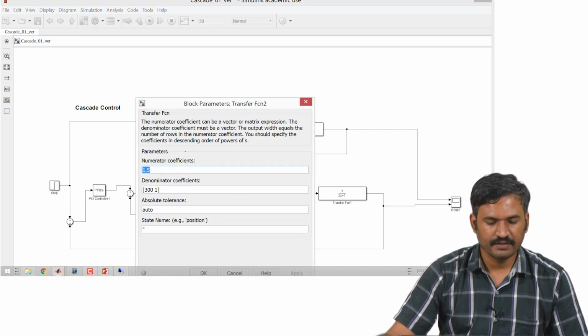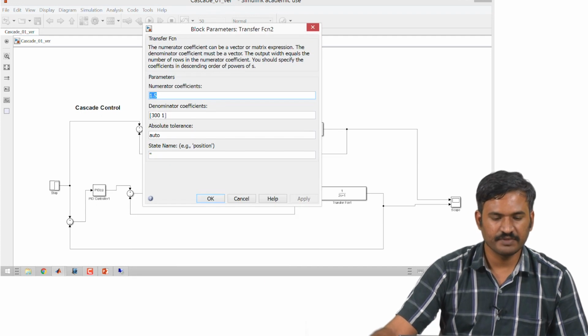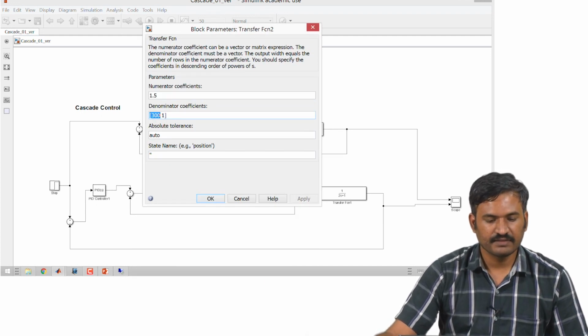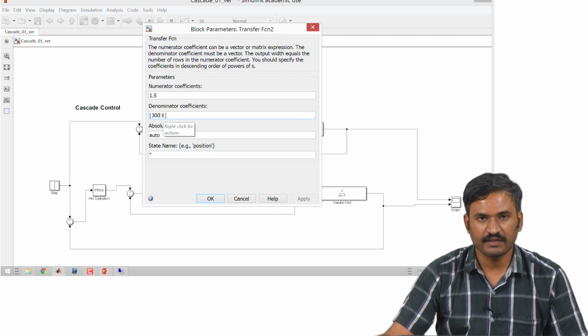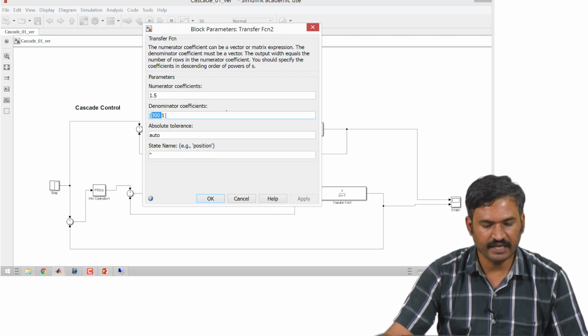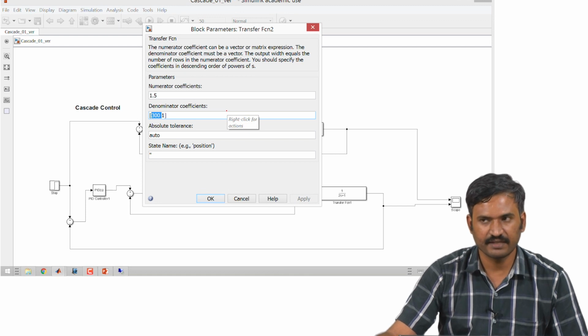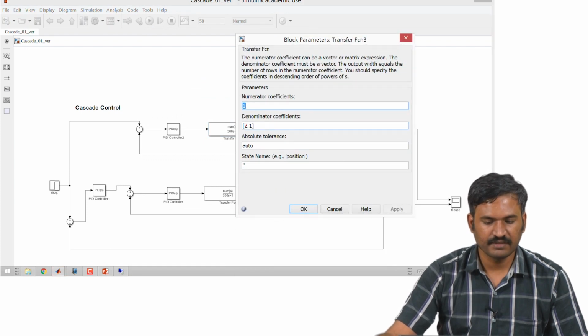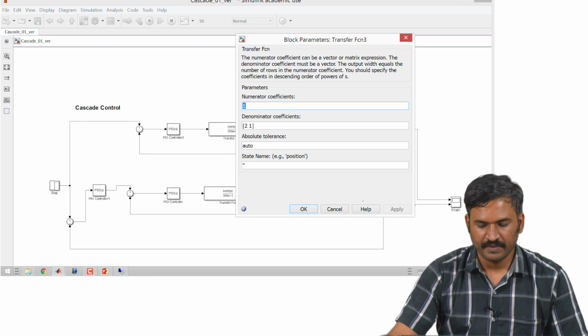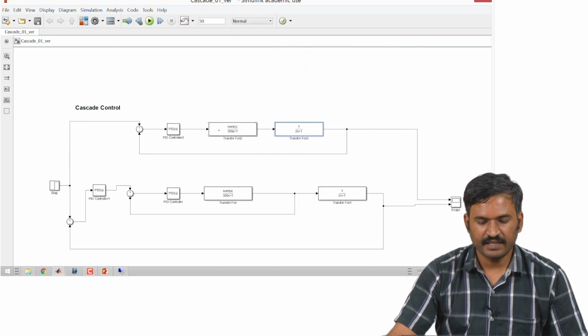Notice that the denominator coefficient of GP2 is 300, that is, the time constant of the GP2 is 300 seconds, which is like 5 minutes, and the second process, which is in series, has a 2-second time constant. Now, as you can see, there is a sufficiently high difference between these two individual transfer functions.